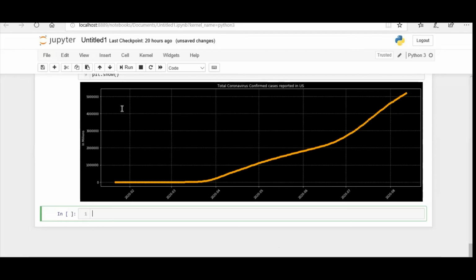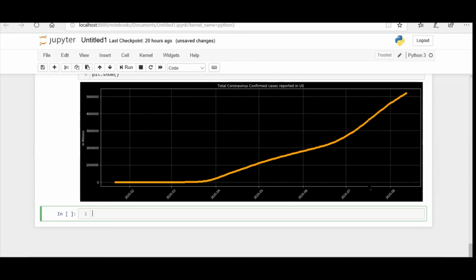Then plt.plot, I have taken India cases.index, India cases, then China. I have taken the data frame from India cases index and given it the color of green, line width 2, marker O, marker size 6. Then again I have taken the data from the data frame China_cases.index, and this will be on the x-axis and China_cases on the y-axis. Then color will be yellow, line width 2, marker O, marker size 6.